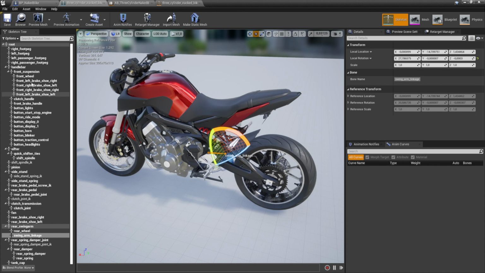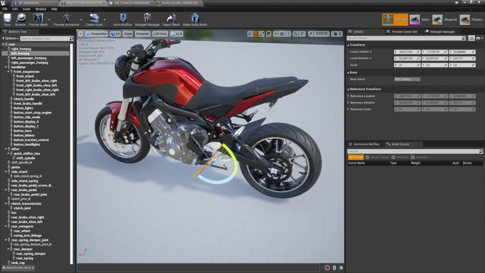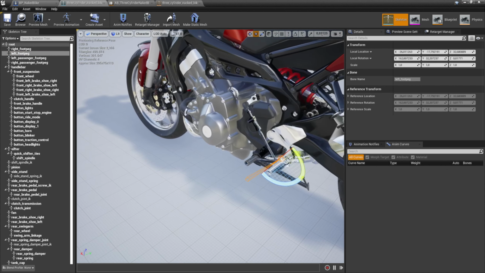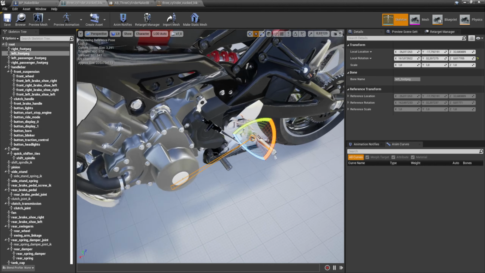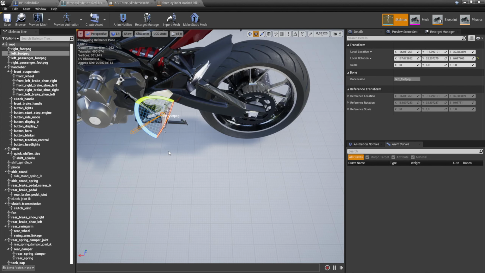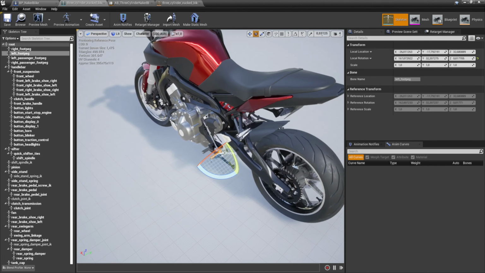Let me show you the left foot peg. Here we can rotate it upwards or downwards, and I will provide some functions for this so that you can just call it and then with a curve it goes up and down how we want, or we can animate it with a character.